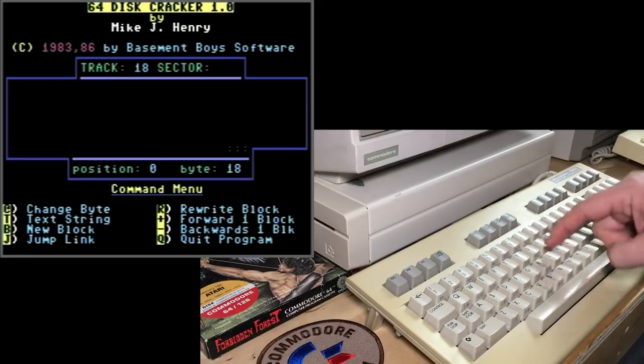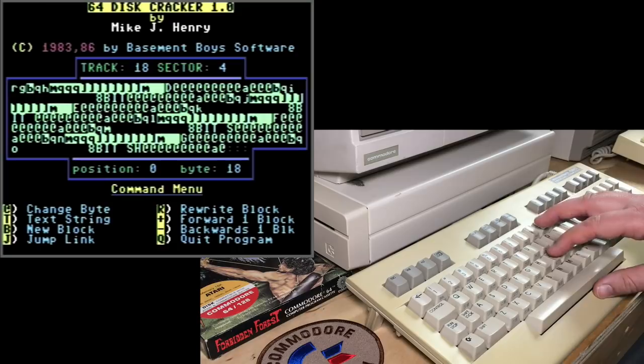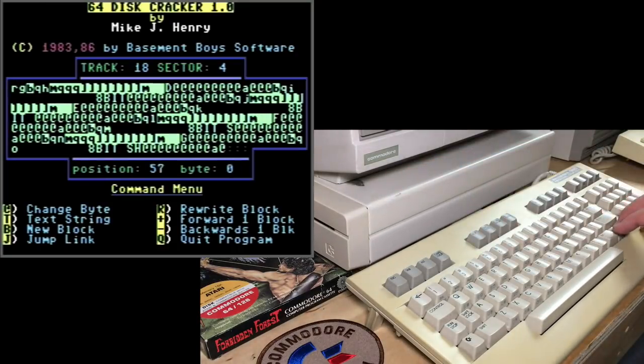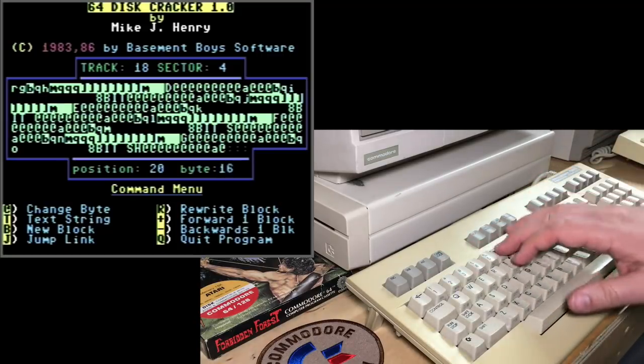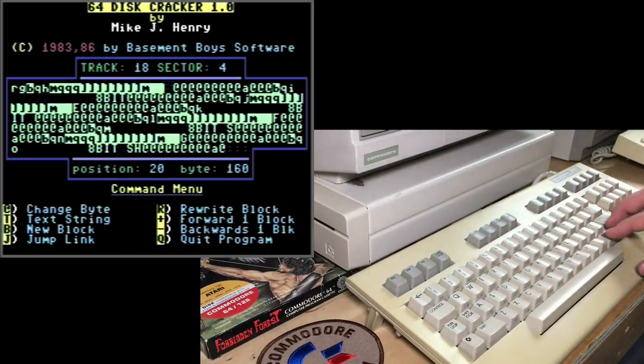18.1, so you just go jump, and there's the files that we just edited. So we already did 18.1, so now I'm going to jump again, and it automatically goes to 18.4, so that's convenient. I like that part of this editor. And now we should be able to find, so there is the D, and we can use the @ symbol to change byte, so it has the menu down the bottom there. And we're going to change that to a 160. The 160 is one of those shifted spaces.